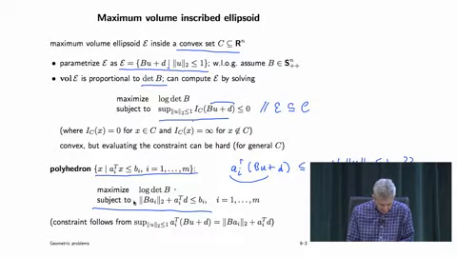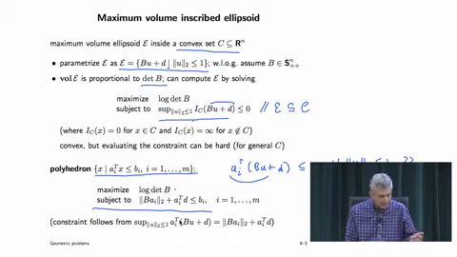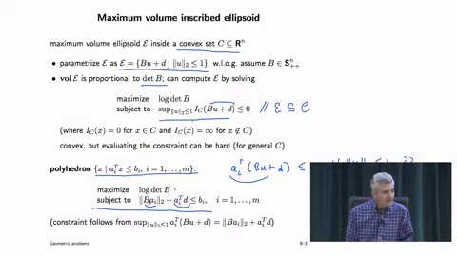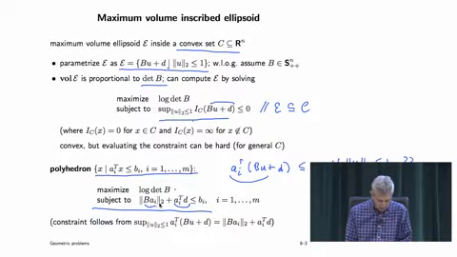That's clearly a concave function that you're maximizing. And the inequality here, again with B and d, that's a linear term here. That's linear in B, right? And so that norm term. So these are second order cone constraints. So there's actually some very interesting things you can show about these ellipsoidal approximations.